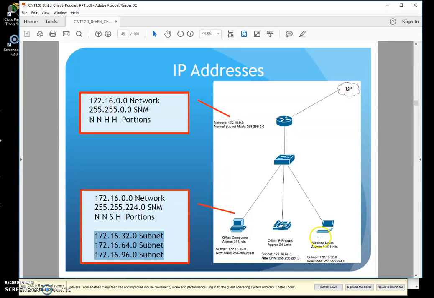That allows me to have all these devices connected together on the same physical network, but logically, through the router, I'm dividing them into separate little groups that they don't actually communicate with each other. So the desktop computers don't actually directly communicate with the IP phones. Wireless users don't actually directly communicate with the desktop computers or IP phones. So I'm kind of separating them out by security, and that is done with some configuration on these devices here. And it's really not that hard.